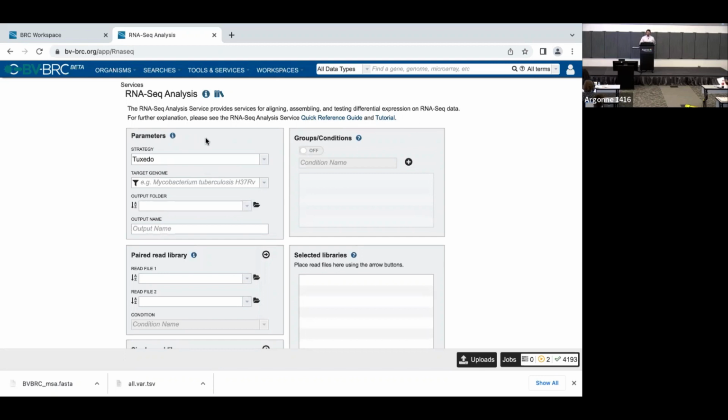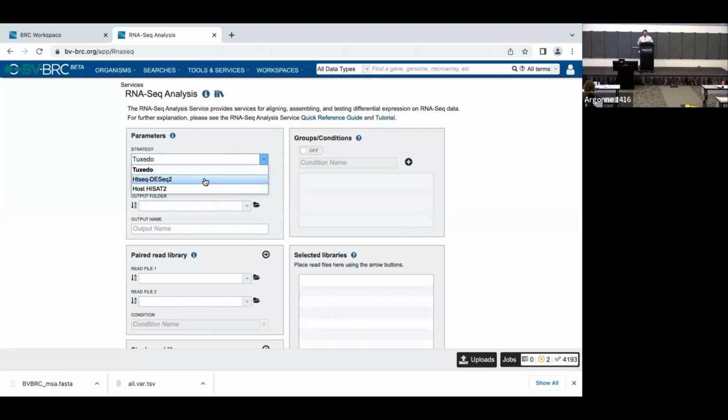Filling out this form, the first thing you want to do is fill out the parameters box. Currently, we have 3 strategies available. As Rebecca had said, we're going to be improving this over time, so we might be adding some more strategies in the future. The differences between these: Tuxedo pipeline is a strategy that utilizes Cufflinks. Tuxedo is a published RNA-Seq pipeline that has a lot of support for it, but it's also one of the older tools. So a lot of new stuff has come out that will give some different, more interesting results, but Cufflinks is still useful in some circumstances.